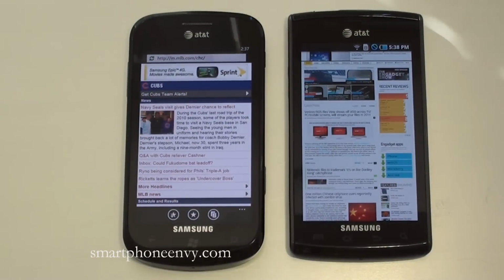Personal comments, a couple of them on the Focus. It is, again, the most fluid handset I've ever used as far as running through the operating system and moving through applications. It's extremely fluid. It's not as fast as an Android handset, but it's so slick and smooth that you really don't miss it all that much. I think a couple places I really missed was on the browser as well as YouTube, and not providing a navigating application that doesn't cost $9.99 a month. Other than that, I really enjoy the handset.